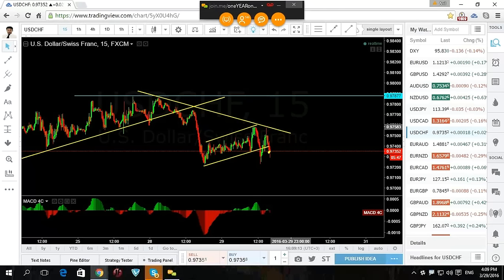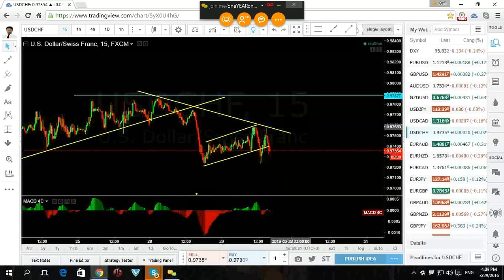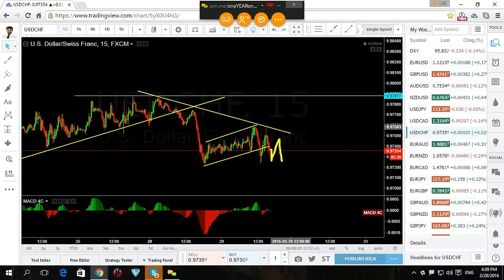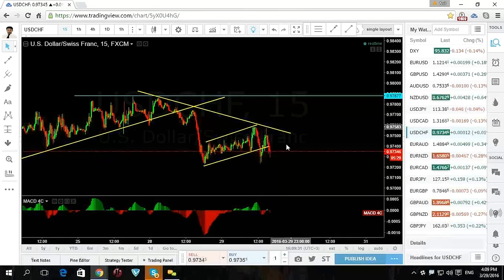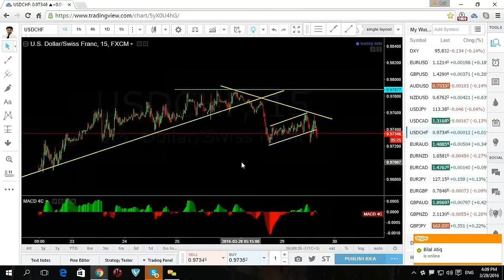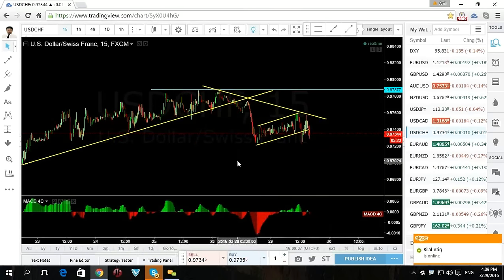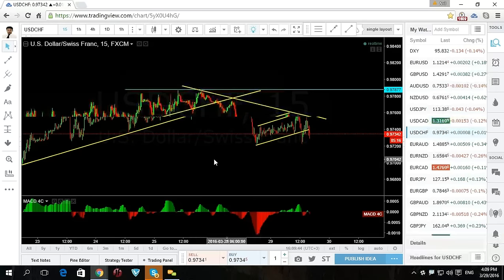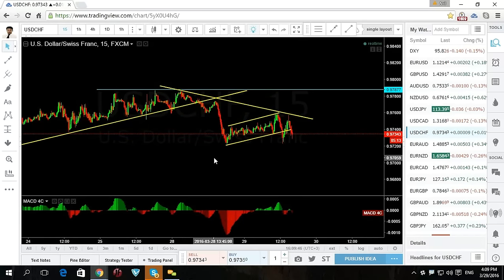And if this move here does not go, this move has to go. If it's going to consolidate more, like let's say they come here and start to do this, you may want to make a decision to move it to break even or take off the trade, because it has to go. If it's not going, it is creating another structure that is more complex and very likely going to be corrective in nature. That means we're going to be going the opposite direction. That is what I can tell you from my experience of trading. It doesn't go, take it off.